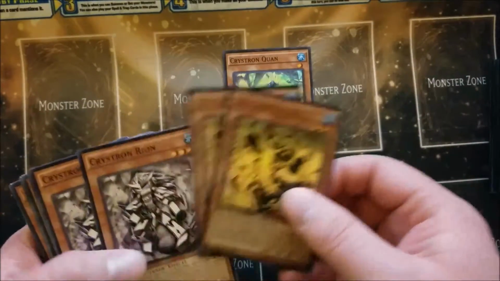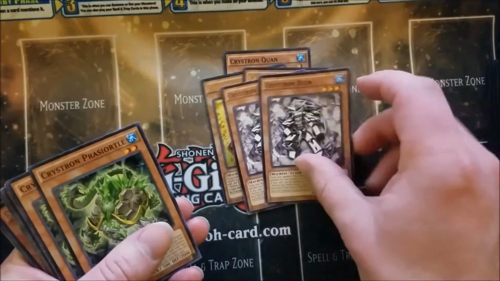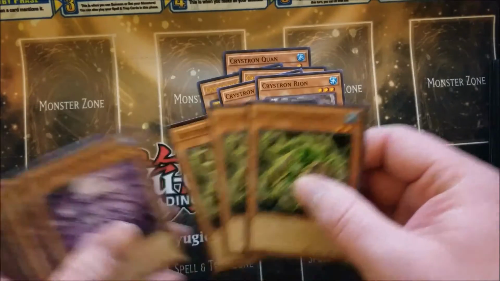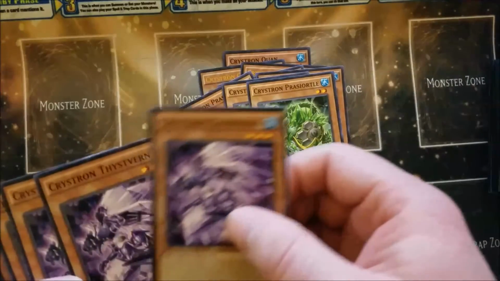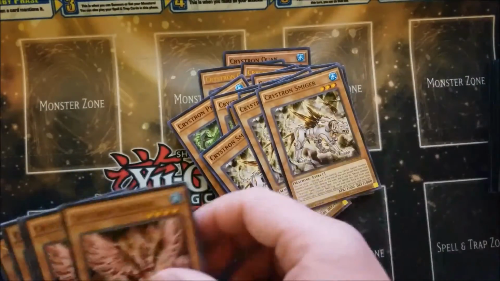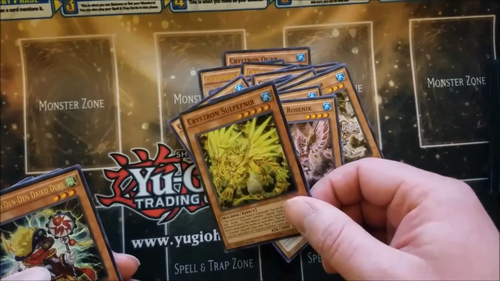We got one Crystron Qon, two Citries, two Rions, two Pressiortol, three Thisferns, three Smiger, three Rosnick, and one Celefner.